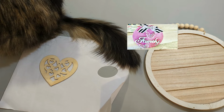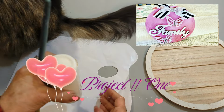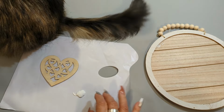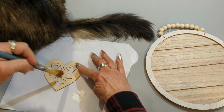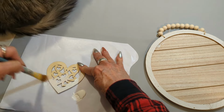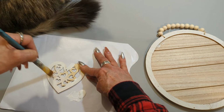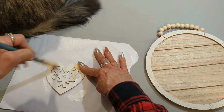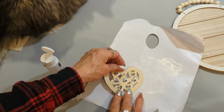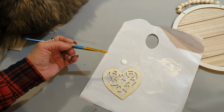And for our first project, this is the picture that Raisha sent me. I have to recreate this within the farmhouse theme. I'm going to be taking this heart and I'm going to be giving it one coat with a white acrylic paint. So it's completely dry. I'm going to take some of this Mod Podge and I am going to give it one layer.